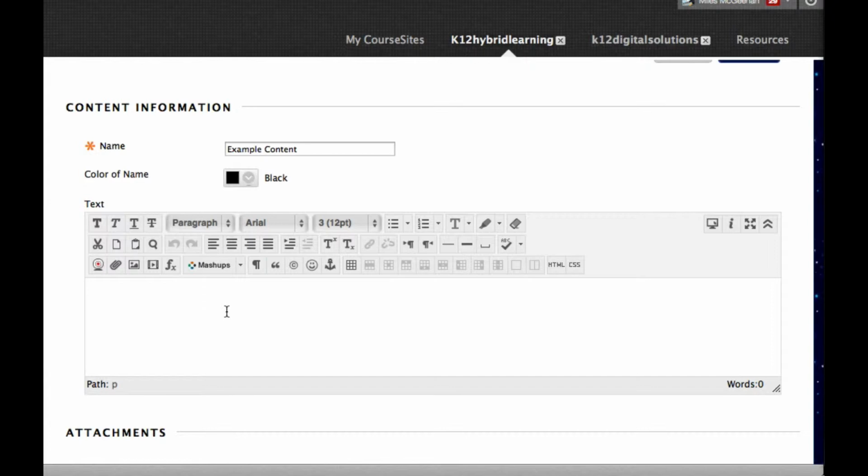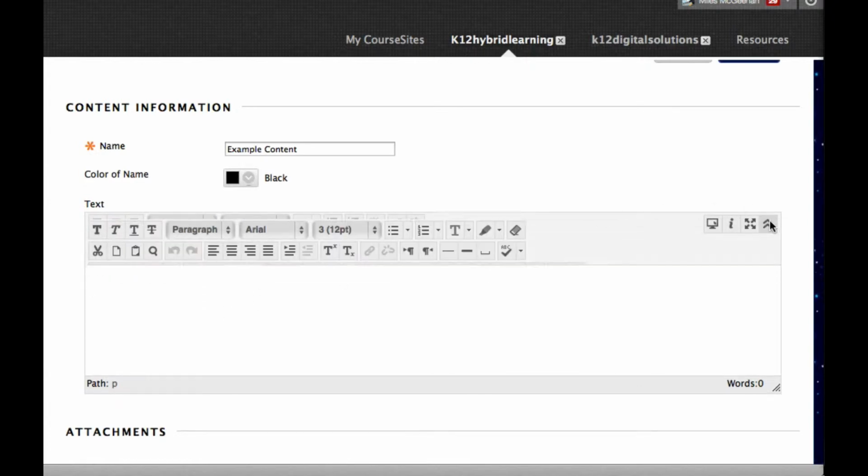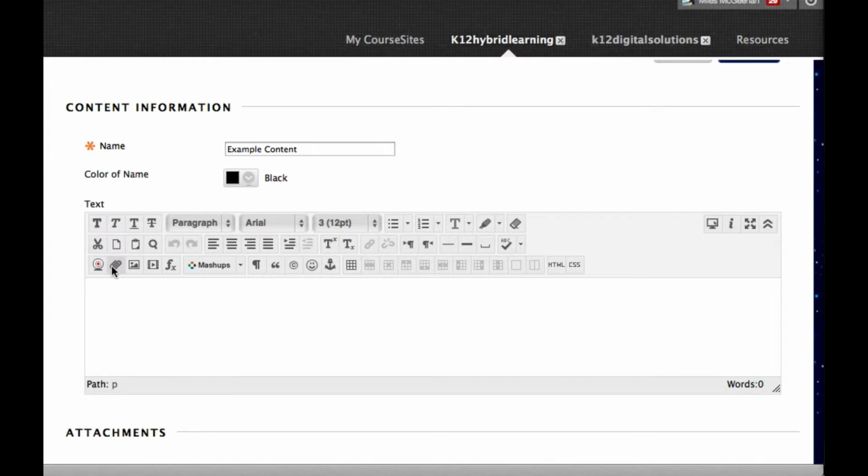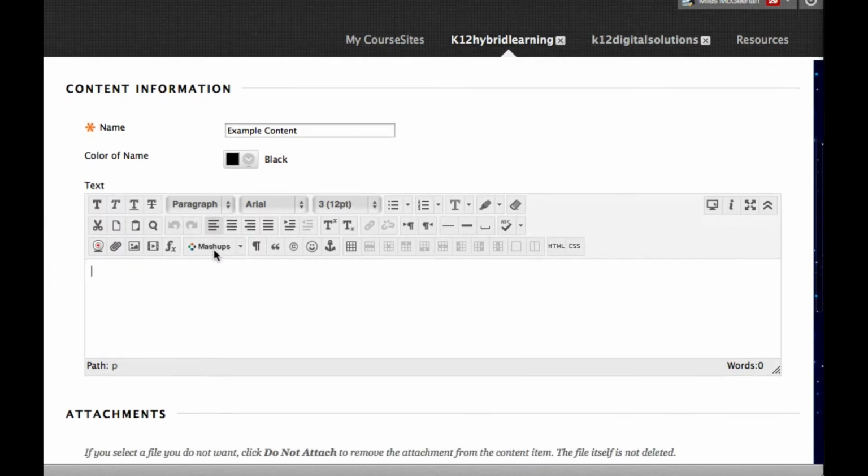Include some text here. Because I have the full text editor available, I can include attachments right into the text or the directions of this item. I can insert images directly from my desktop. I can insert embedded media, or I can use the math function editor. I can include mashups such as Flickr photos, Google Docs, YouTube videos, etc. I can build tables. I can use the HTML editor to do more advanced script work within the text editor area here. There's highlighter tools and bullet lists and so forth. Really a lot of different types of functions to build some content here.